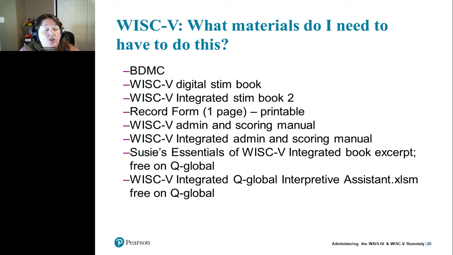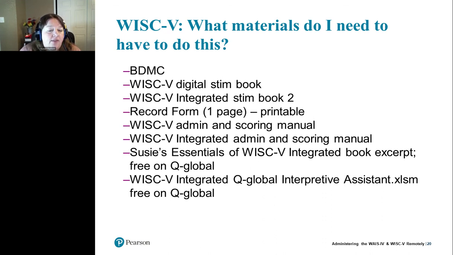So the interpretation chapter of that WISC-V Integrated Technical and Interpretive Manual is very extensive. And we talk about there are different demands that are introduced and there are other demands that are minimized, it doesn't mean it makes it easier. It's just different. But it's a method of hypothesis testing.